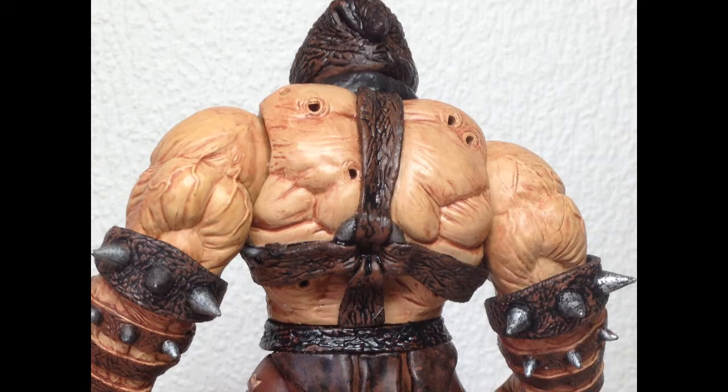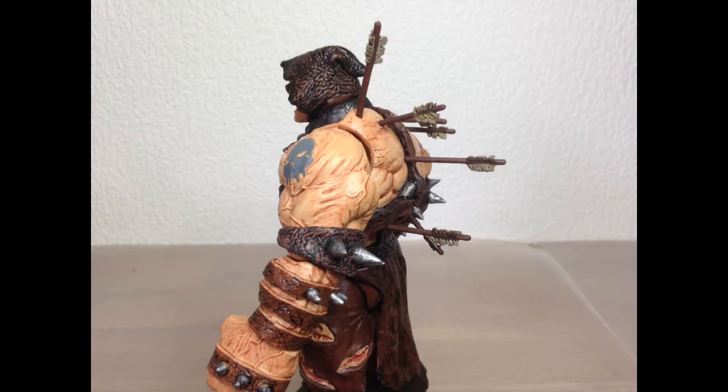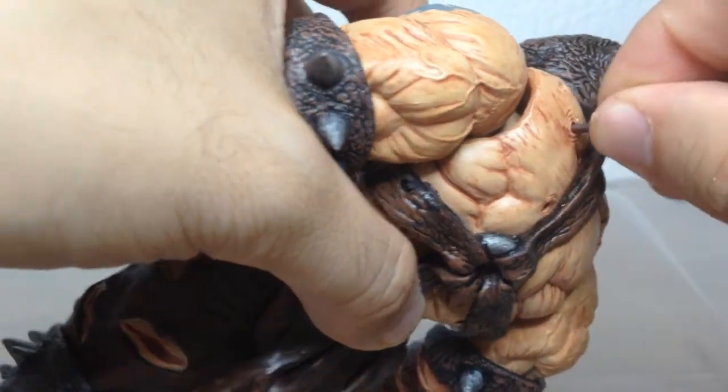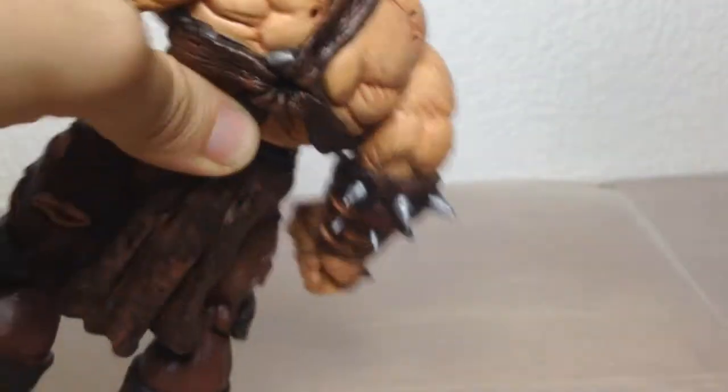Now I'm gonna show you what all the holes in his back are for. On the cover of the first Cremator comic, he was in full Boromir mode, and the figure can replicate that quite well. You simply push the arrows into the little holes in his back. It's a bit of a struggle, and personally, I don't care for it at all, but it shows that Art Asylum really cared for this figure.